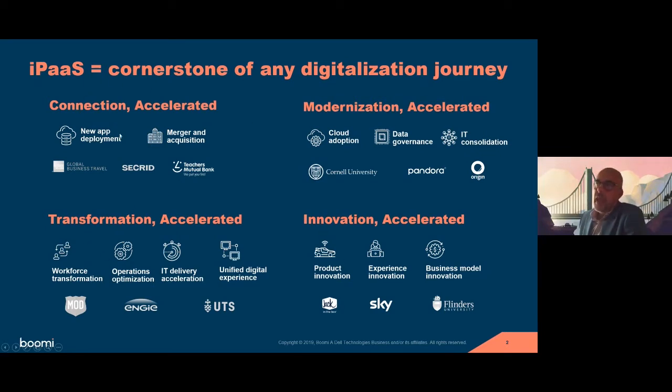And you see each time that we have added the word accelerated. So what do we mean with the word accelerated? We mean that we are able to achieve business results far more quicker than companies used to realize those business benefits. So this is really a unique differentiator from Boomi, that we can allow business to give them additional functionality far more quicker than they used to have today.